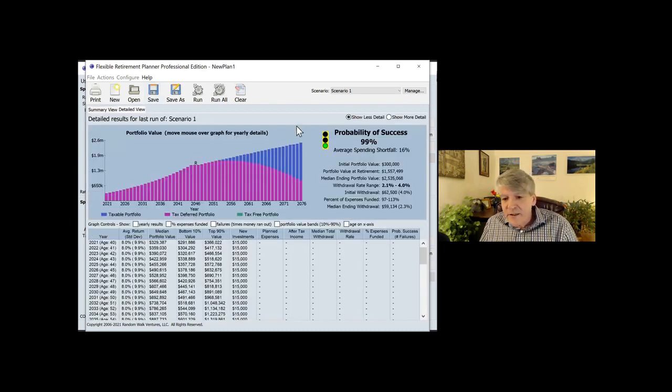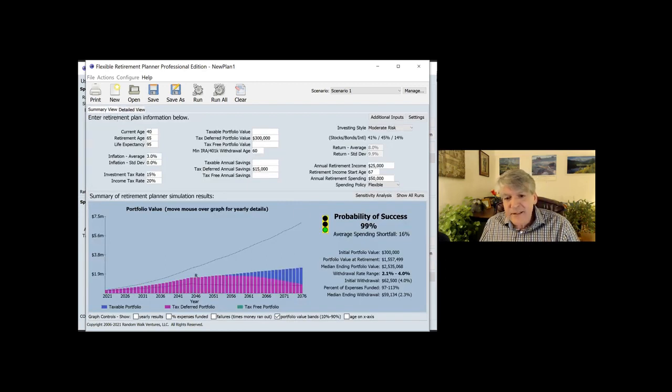This is a year-by-year table that allows you to see the result. Oh, by the way, the results both in the summary view and in the detailed view table are all shown in present value dollars. The planner takes inflation into account, and all of these amounts are adjusted for inflation as we go through the plan, but they're shown in present value, non-inflated dollars. So the ending portfolio value will be a much greater amount in nominal dollars, but it will have spending power of 2.5 million in today's dollars.